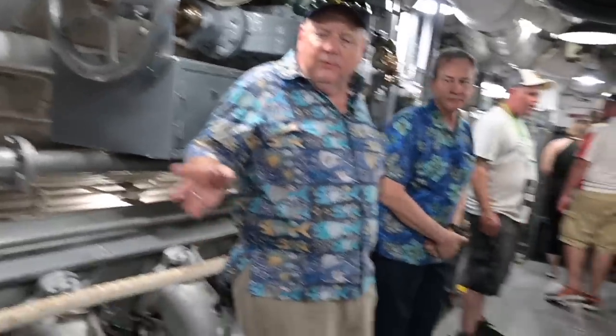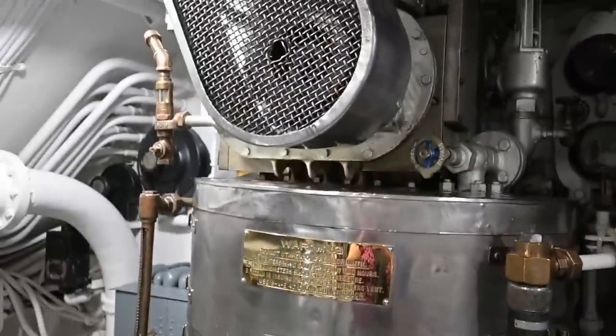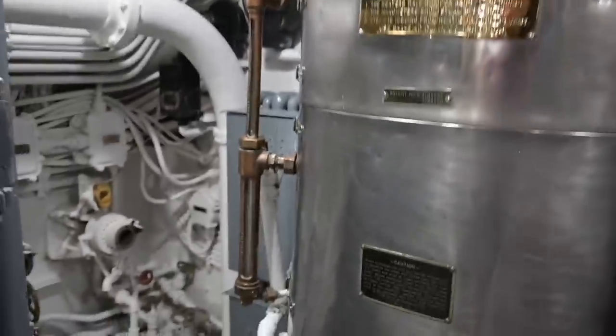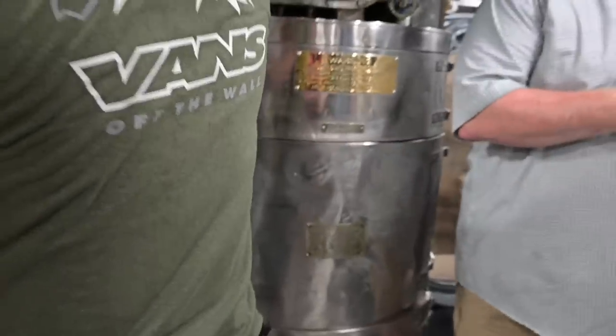At the forward end of this engine room are the two stills, electric stills. They used electric energy to heat salt water to about 170 degrees. There was a partial vacuum drawn on that water so that it flashed to steam, and then the condensate was recondensed as fresh water. And all the nuclear submarines that Bill and I served on used that same device as a backup means of making fresh water. The main evaporator was 10,000 gallons a day on our submarines, but most of that was for the reactor. But we had a backup evaporator like this.